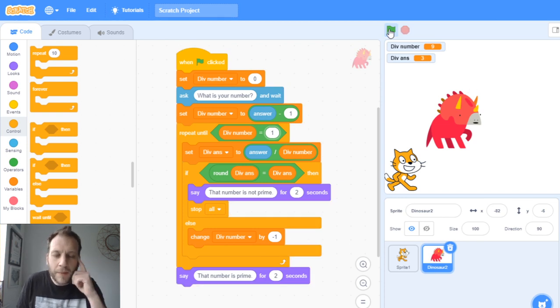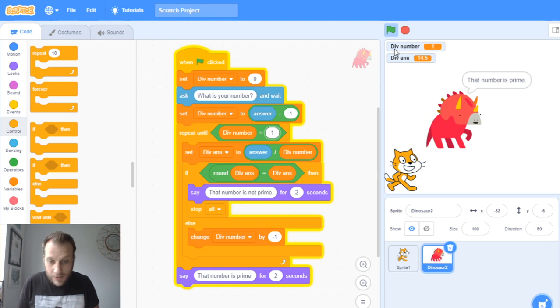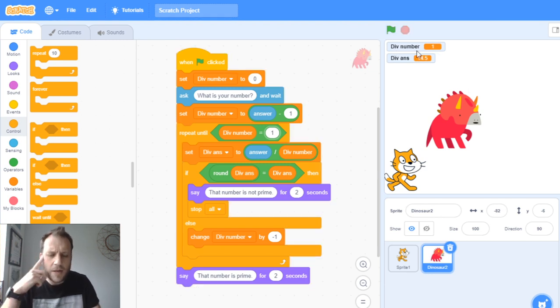27's not prime. Can we think about what times table is 27 in? Put it in chat, guys, if you think you know what it is. What times table is 27? Let's try 29. So that one is prime. Okay, so 27. What times table is 27 in, guys? Help me out, guys. I can't think of it. Oh, right. Oh, great. I've got some numbers in chat to try out as well.